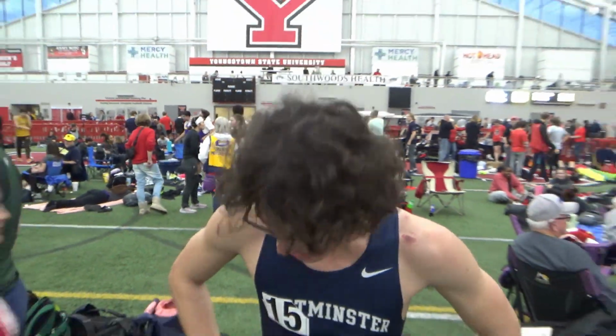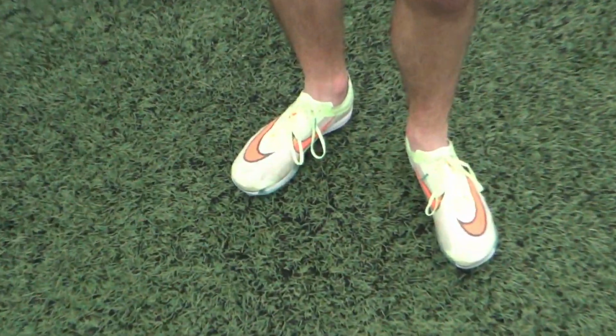What's up? I'm Dalton Kohler. I just ran my first college indoor track race. Did the mile and that's it. And ran in these shoes barefoot for the first time. I usually just use them for the 800, but they felt solid, but they're just really aggressive, you know? So I don't know, it was pretty solid.